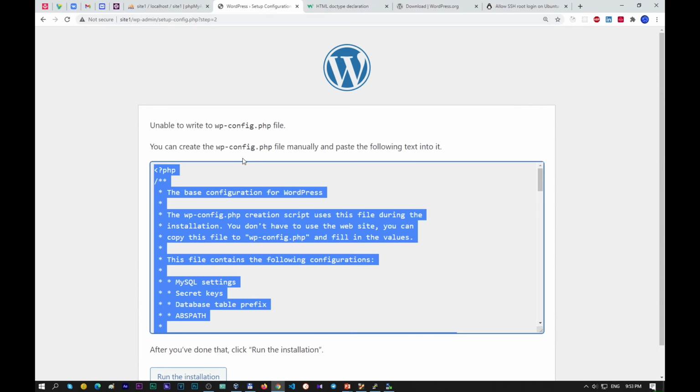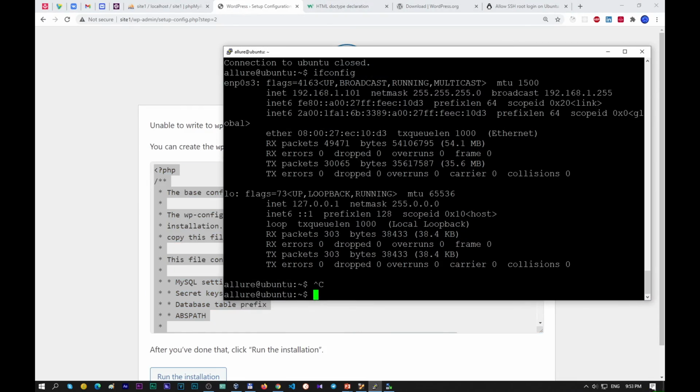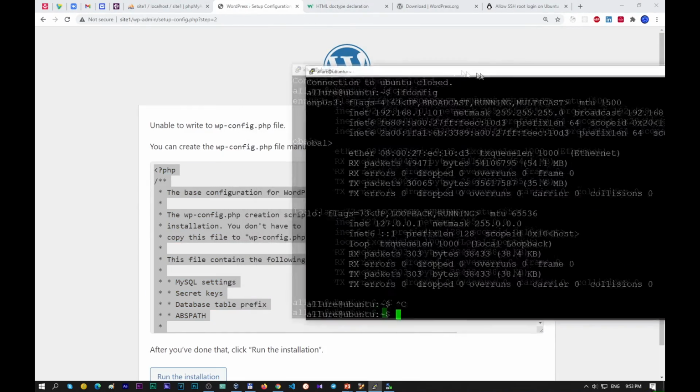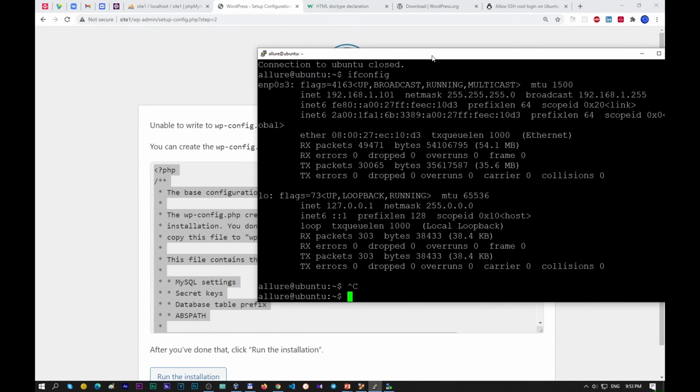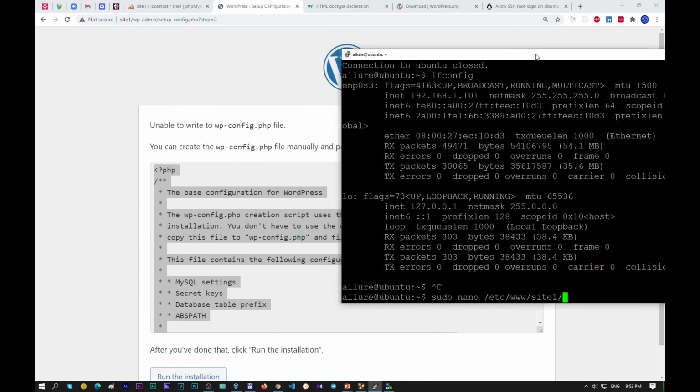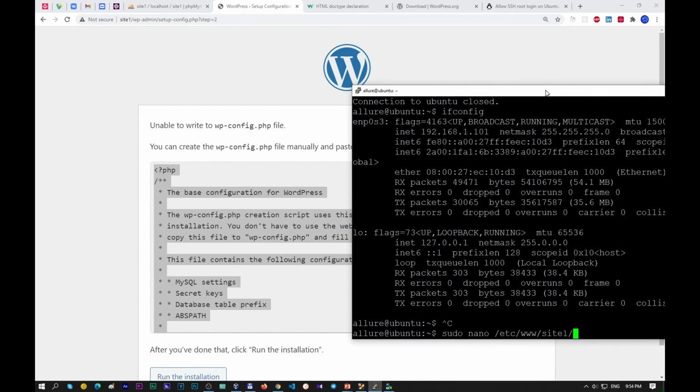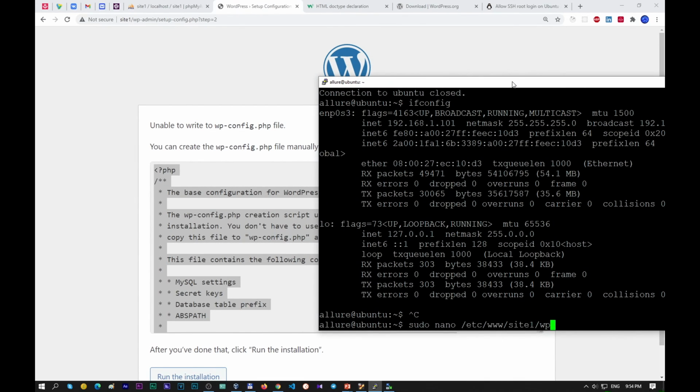Well, now we need to use our command sudo nano /var/www/site1, and in here we need to add the new wp-config.php file.